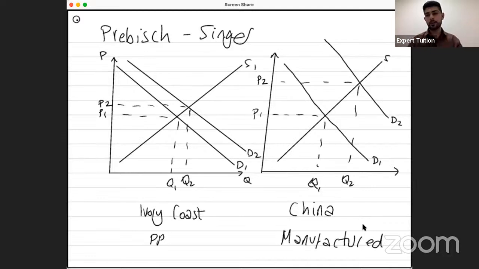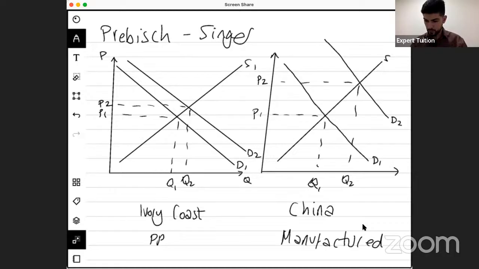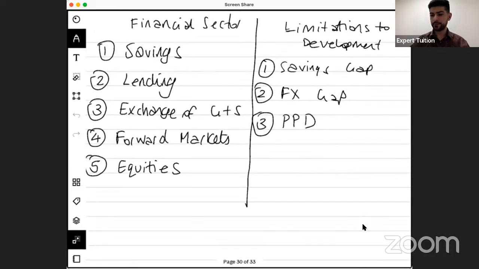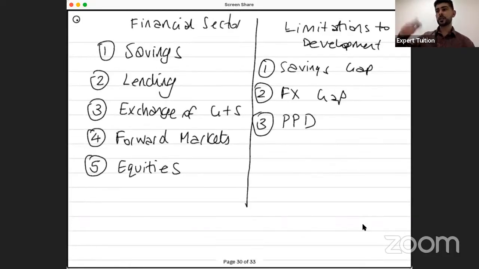Yeah? Let's evaluate. So if we now go back to the previous page, if I can find it. Where is it? We had this. Okay. You know how volatility of prices? A very, very good evaluation to the volatility of prices is to utilize something called forward markets. Because forward markets is where producers in advance agree to sell their commodity for a fixed price. And they are guaranteed to get this price regardless of what actually happens to the market price. No matter what happens to the market price, they're going to get that price.